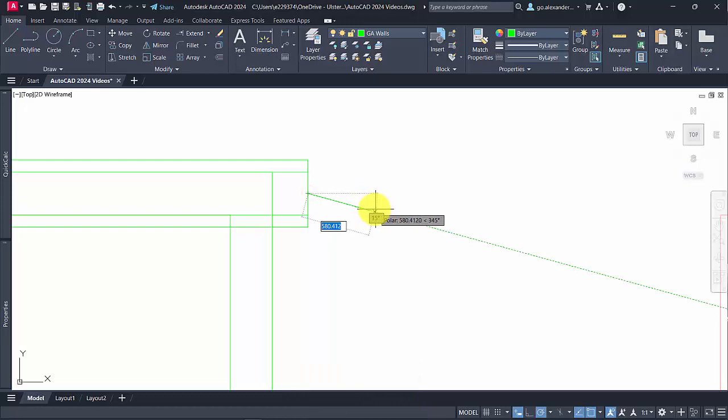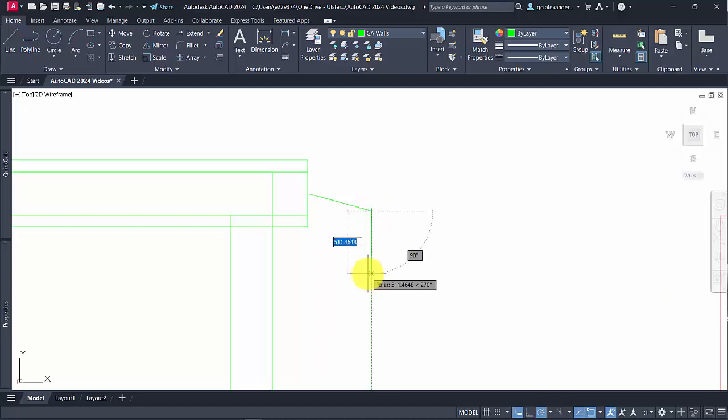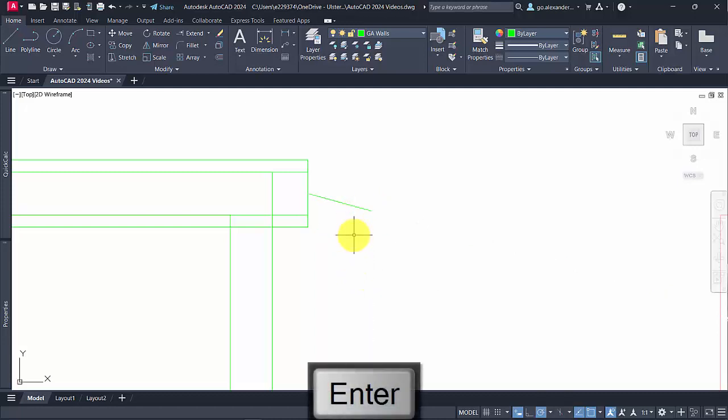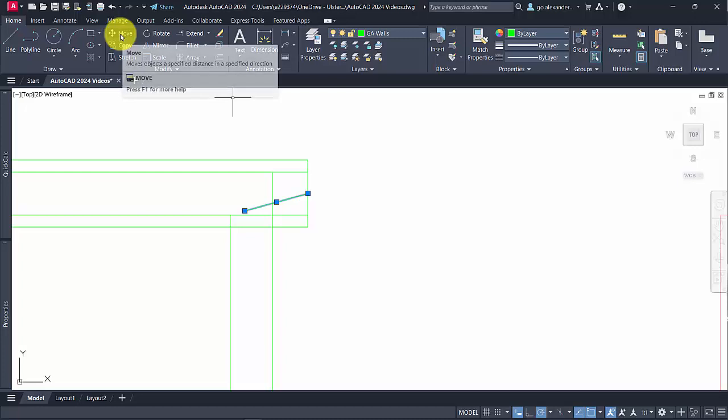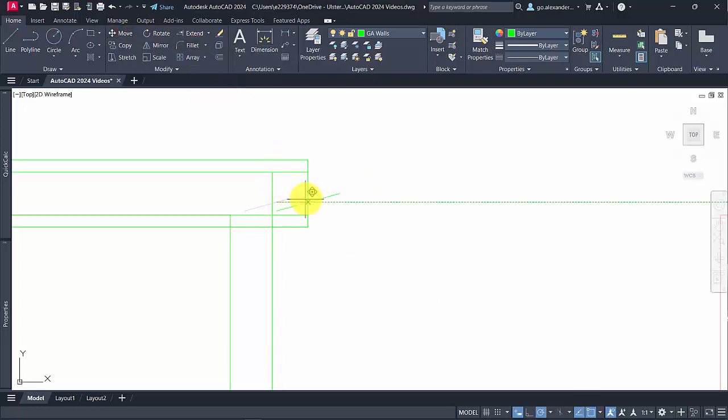The distance doesn't overly matter, but make sure that the angle is locked in at 15 there. And then I think I'll actually mirror that and erase the source object. Okay, I just want that line to go this direction. So move it from the midpoint to the midpoint there.